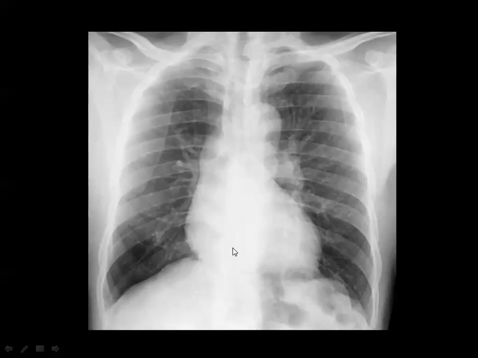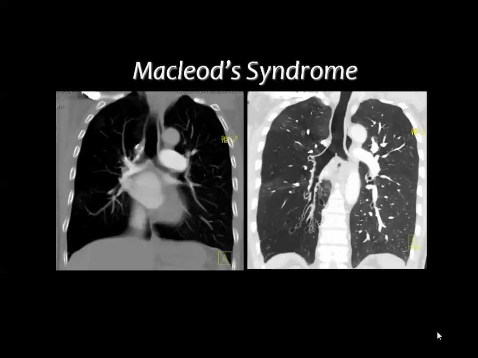And here, the affected side is the right one. This is the normal pulmonary artery with normal branches, and this is the small pulmonary artery with scanty branches. And the CT scan showed that the vascular markings are good on the left side. They are scanty on the right side with hypoplasia of the pulmonary artery compared to the left one. And the lung window images showed the presence of bronchiectatic changes as well.